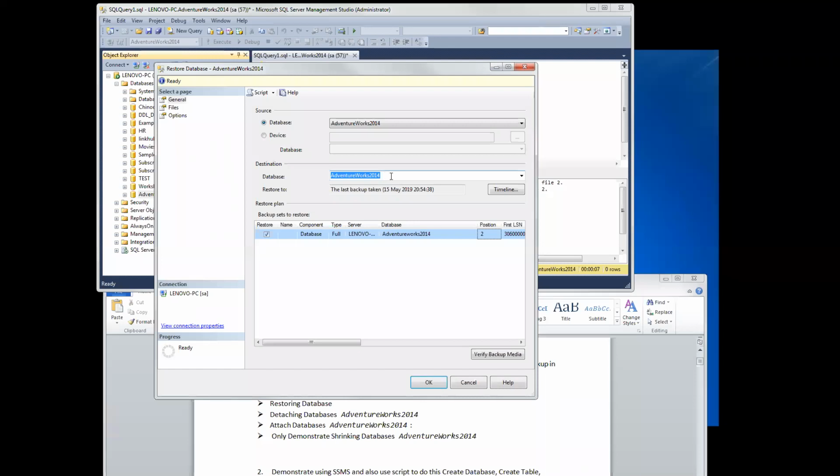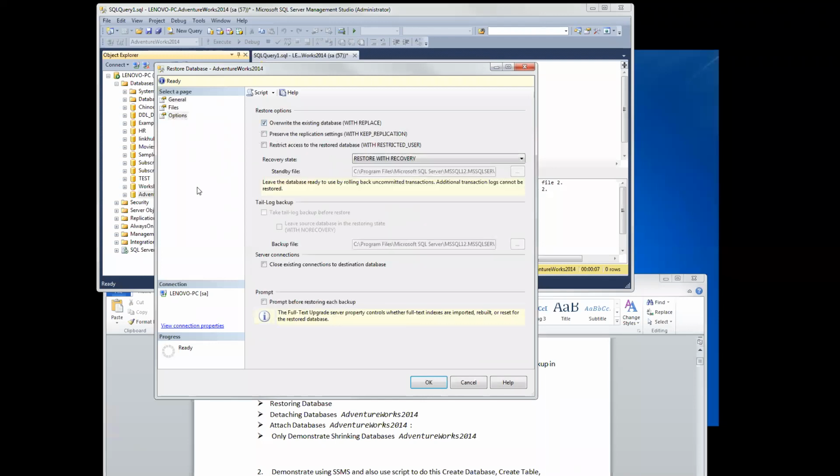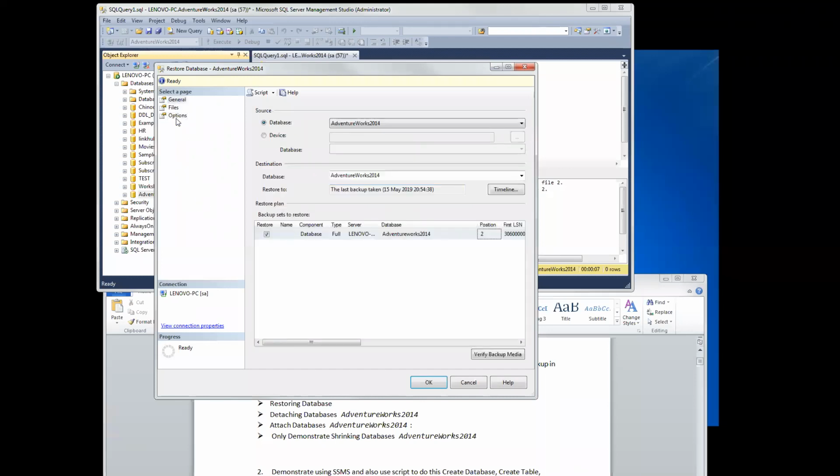Now, sometimes you might not have saved the backup of the database on your machine. It might be someone that sent you a backup file before. If you are in that situation, because now the computer automatically knows that I have already backed up this Adventure Works before, so I can restore it easily, say 15.9, this is the backup. Now, I can do that and say options, override now.